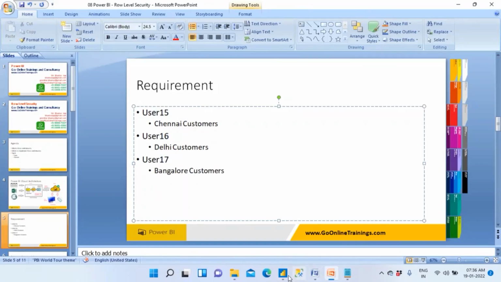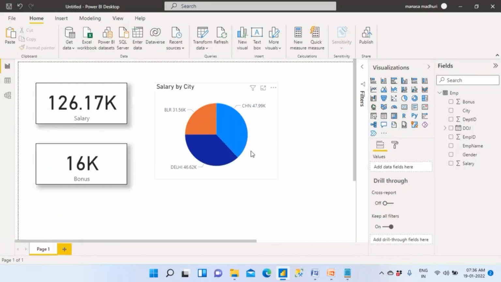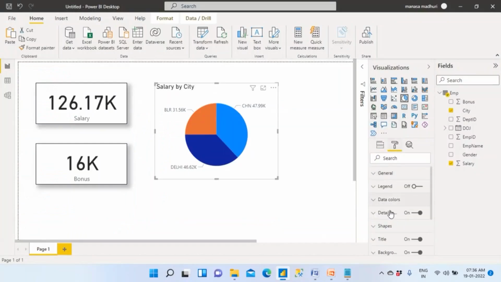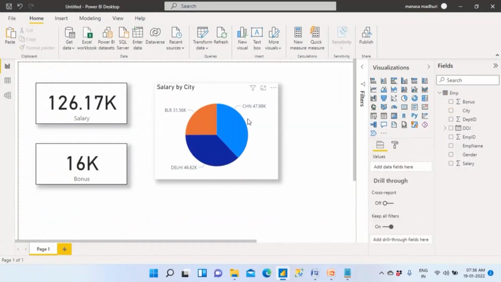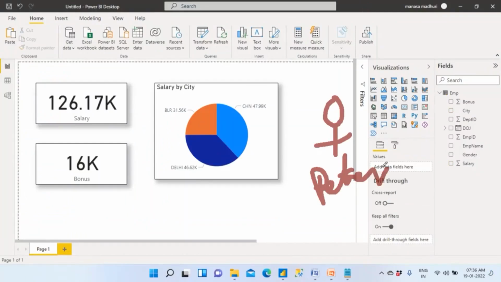Whenever a user, for example you're a manager in the company, you're going to be taking care of Chennai data or Pune data, or you're manager in Chennai. So what is it that you want to see? You want to see only Chennai data, right? Different people need different data. You're a manager in Chennai, your name is Peter, and Peter is responsible for Chennai. So why should I show Delhi data, Bangalore data to him?